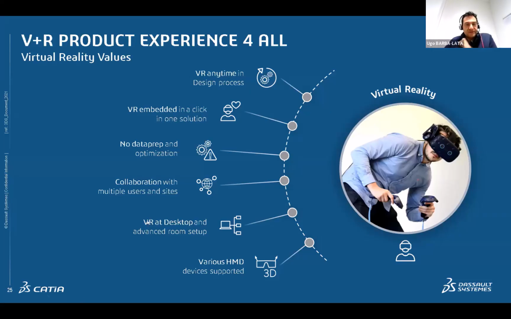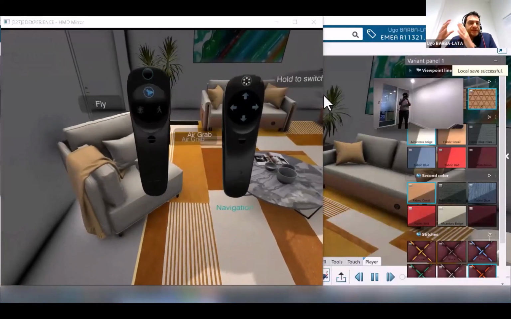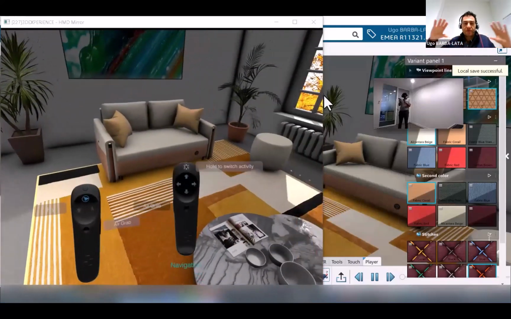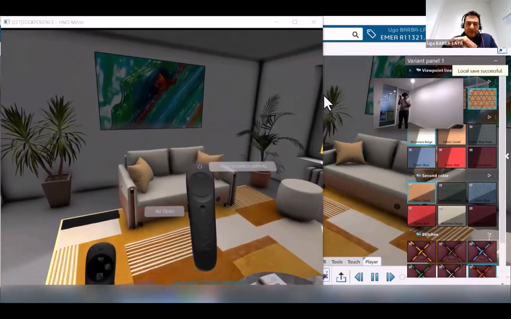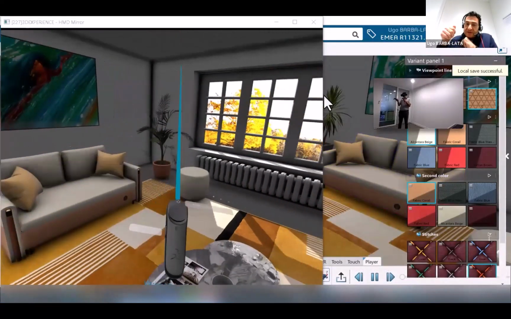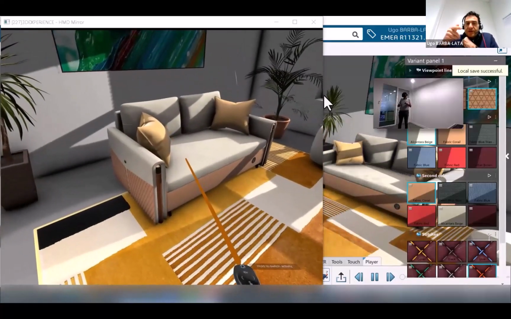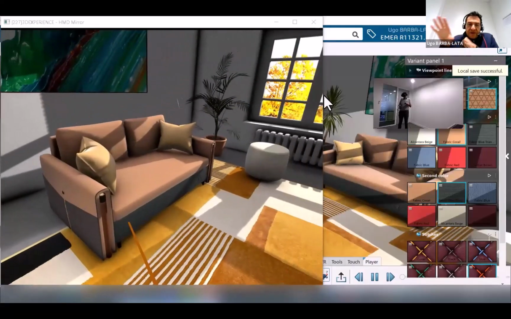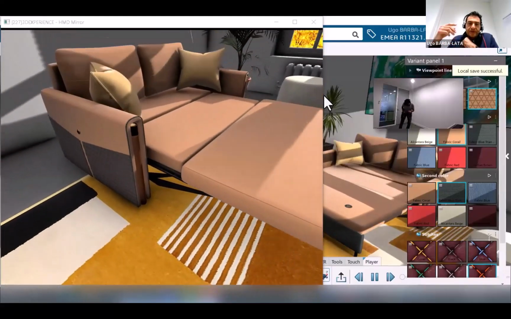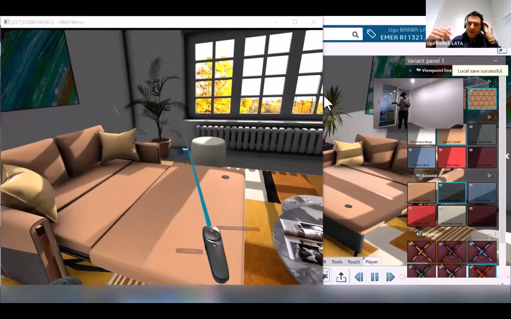So in the next video, Stanislas shared with me his experience, his model, his staging, props, and materials, and I just had to load the real-time experience. I get all the contextual data, and then I was able to navigate, visualize, and you see here, I'm just checking the objects that I can use, which are triggers of actions. You can create triggers, and I will activate the variants that Stanislas has created. On the left we see what I see in my headset, but on the right, the platform is updating what I'm doing.